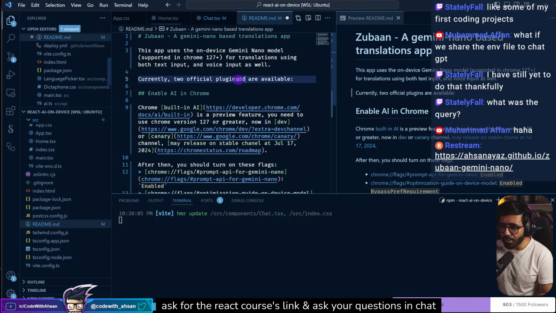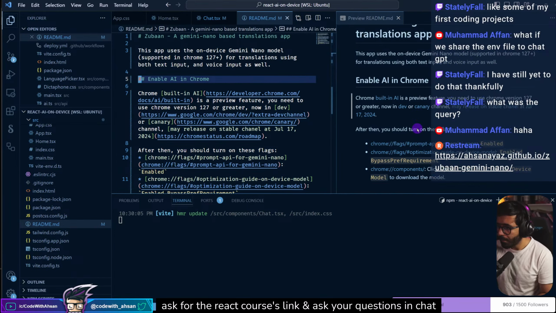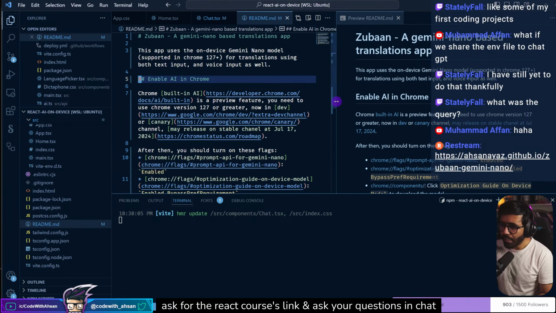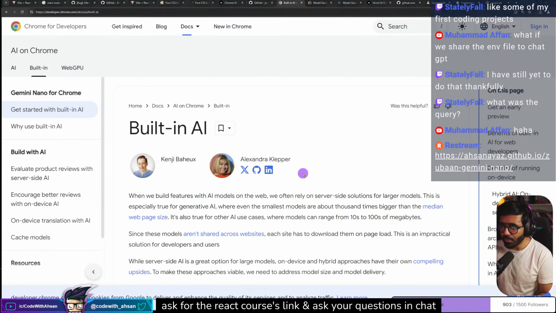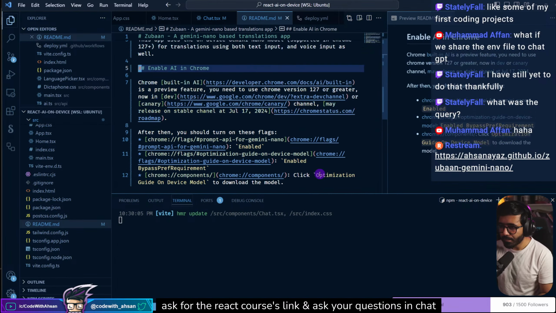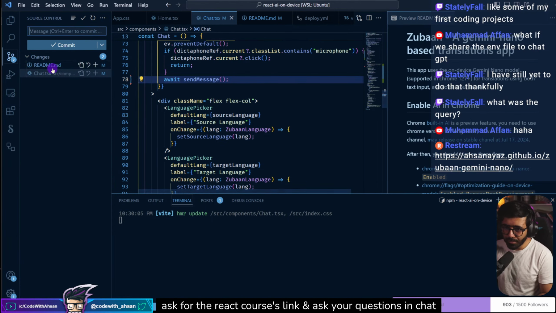Currently 2 official plugins are available. No, they are not. And text summarization. I think the text summarization we can probably add later on. But we'll improve it as the time goes on if I get the time to it.